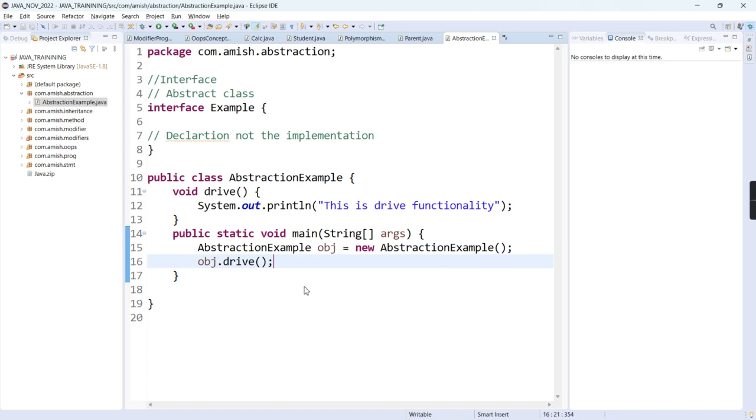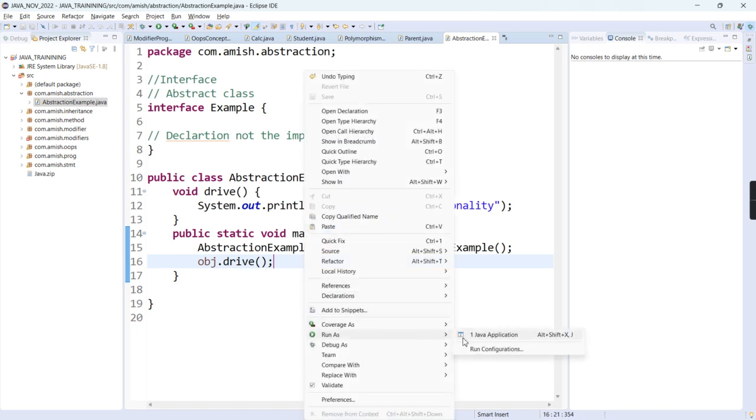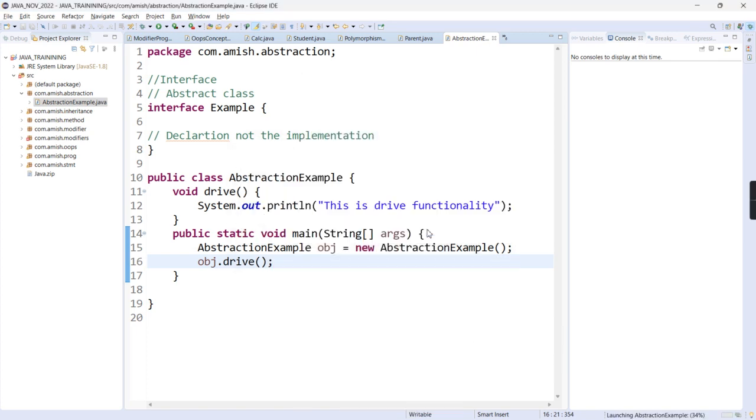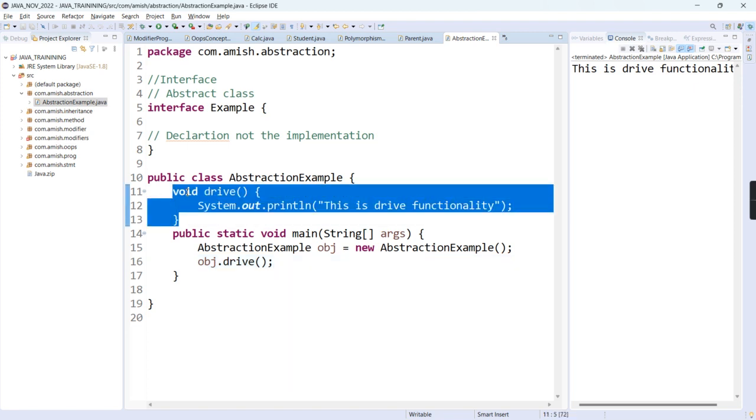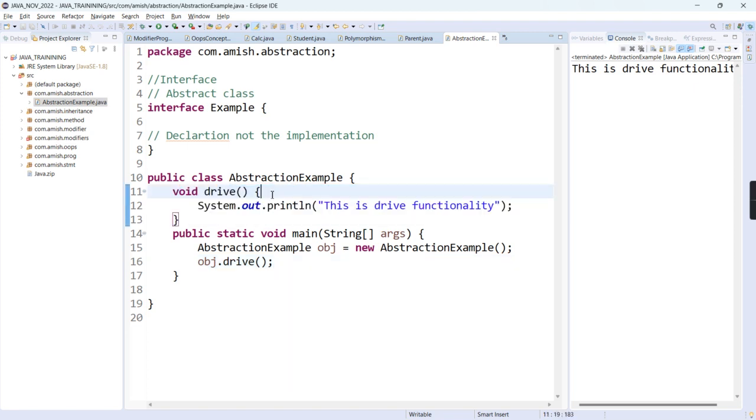If we run that program, we'll get the output. So here we have created that method in that same class. If we are calling that method, it means we are directly hitting that functionality, directly calling the method where we have the implementation, right?